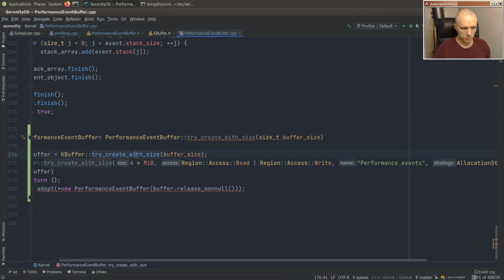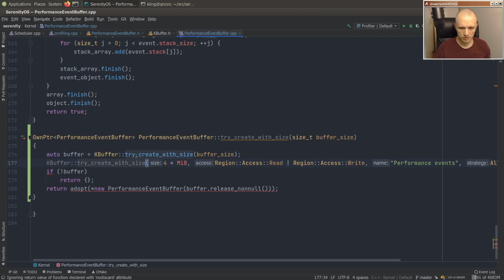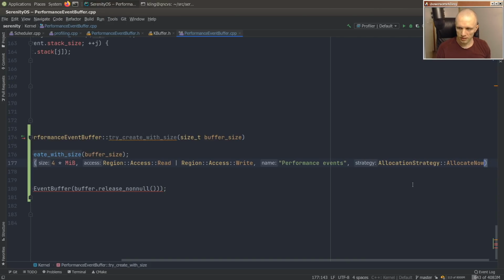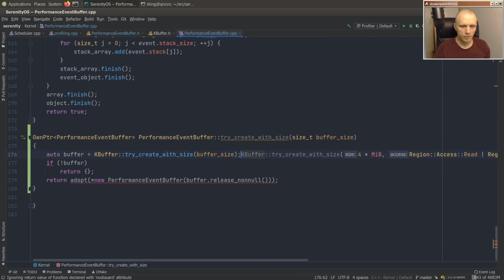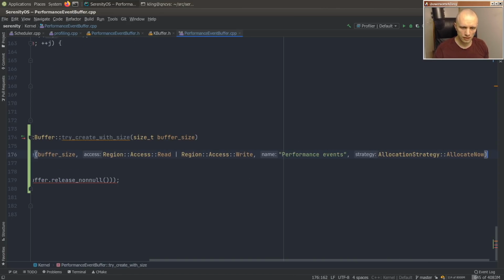And I guess we had some more arguments here, actually, like the read, write, and allocation strategies and stuff like that. So let's actually copy this code that we already had. We'll just override the buffer size. There's an important thing here to note, actually, that the page allocation strategy for performance event buffers is allocate now.